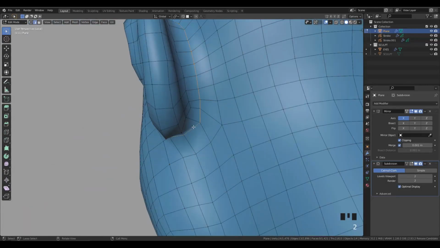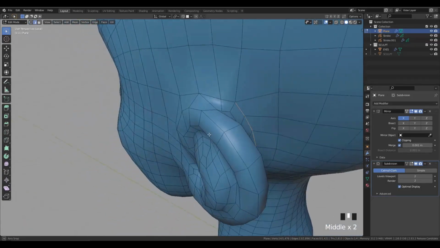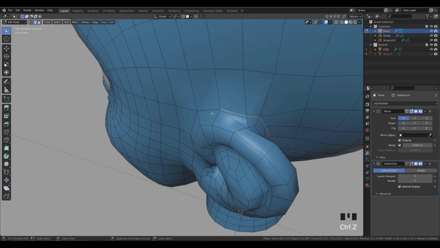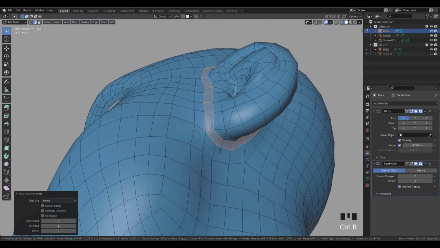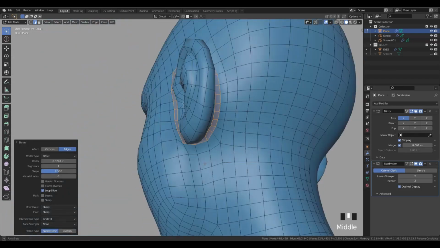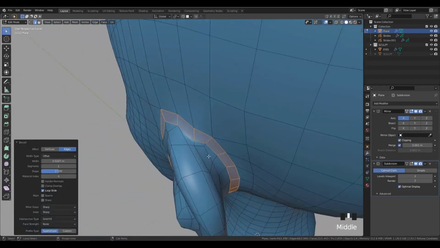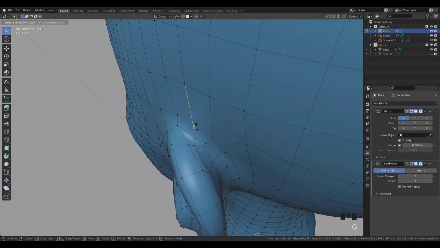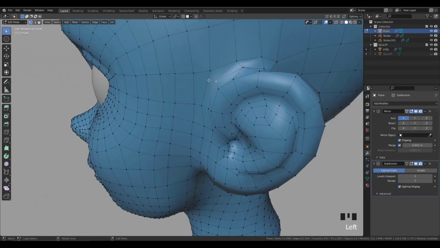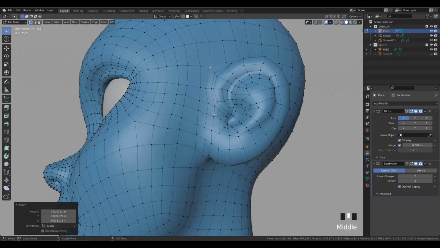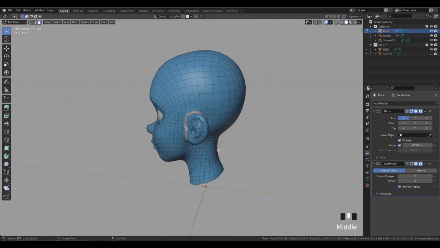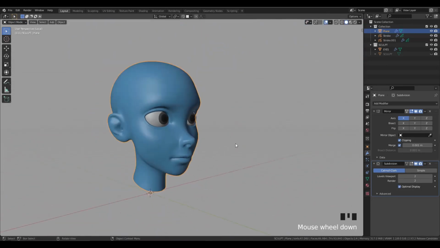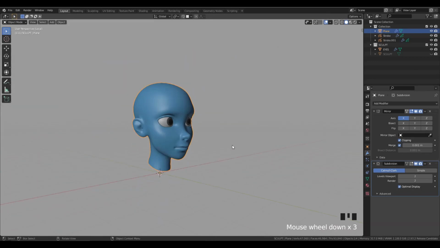So one thing I want to do is maybe select a loop that goes around the ear, and I want to bevel it, Ctrl B. The cool thing with that is that I will be able to isolate the ear from the rest of the head, and as you will see here, when I'm selecting it, it's easier to select it basically.